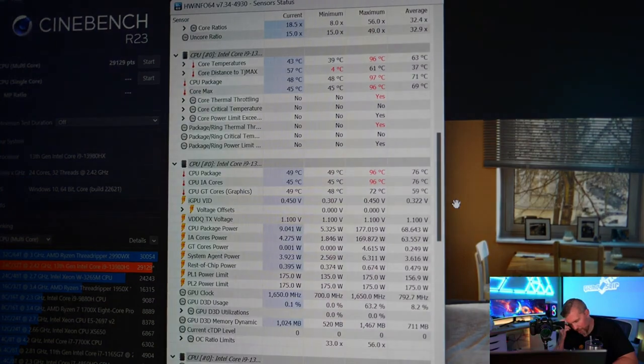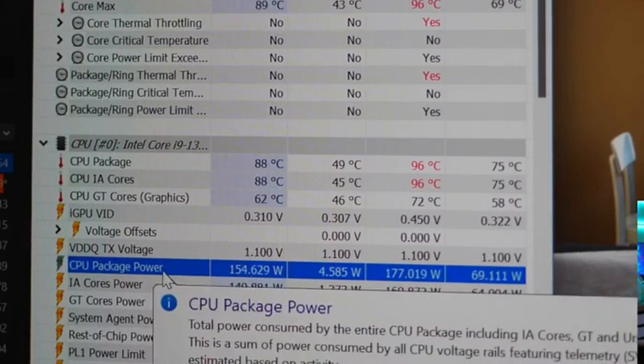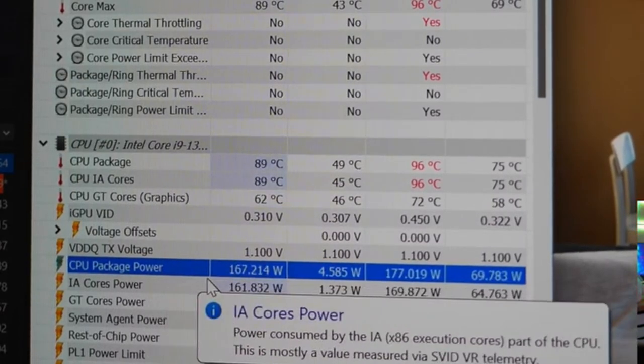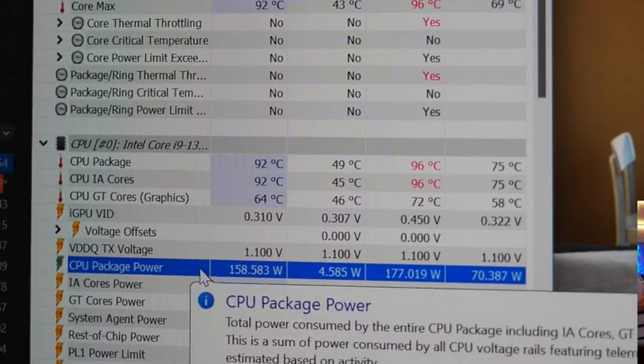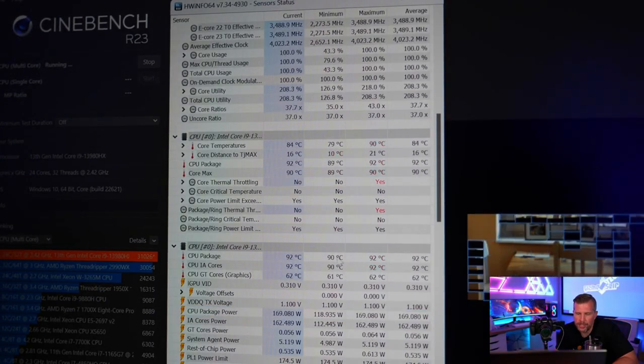Boom. Listening to the fans right now. Surprisingly quiet. I'm a little surprised at how quiet max fans are. So right now we're pulling 170 watts of power. You can see the package power right there in the highlighted column. 167. So it's going all the way up to 170 pretty consistently. We got 31,000 on that run. Our temperatures, let me go ahead and reset it so we get our maximum temperatures.